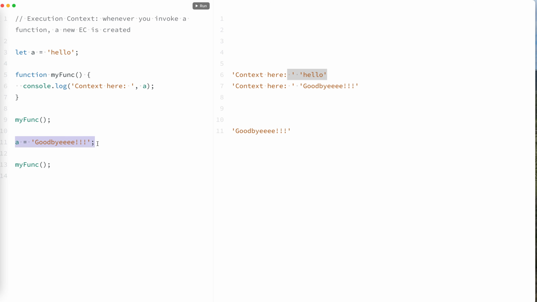It's reassigned. We invoke myfunc again, a new execution context is created, and we console log what A is. And look, if you're not paying attention, you might go, oh, A is hello. But within this execution context on line 13, we had reassigned A to be goodbye, and we console log that context.